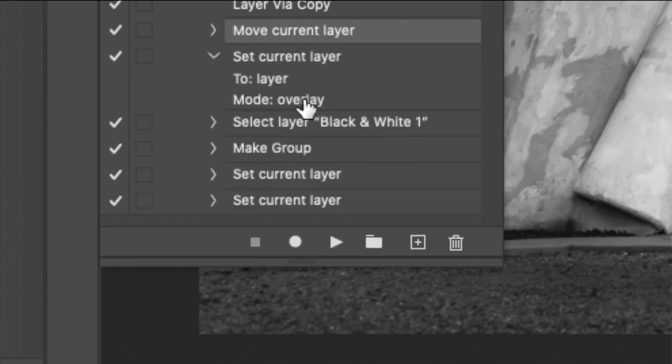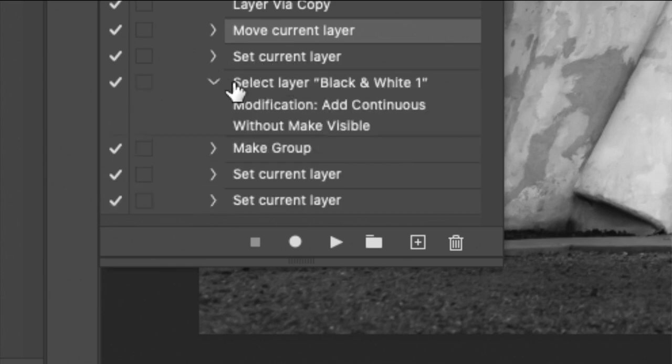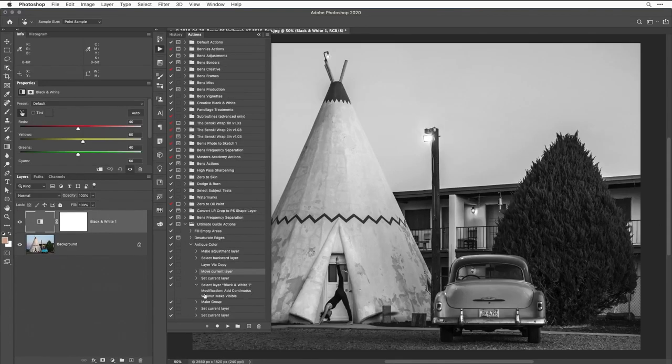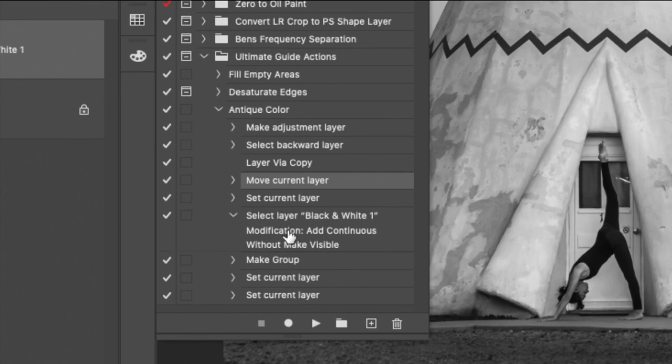Okay, set current layer to overlay. As long as it says current layer and not background layer, we're fine. Then here it says select the layer called black and white 1. Well, what if there was already a black and white adjustment layer contained within the document? What this is doing is switching to this layer, and so if it was switching layers, that is something that it might not work with. So we could record that differently so it would not contain the name of the layer that's in there. I'd have to apply part of this action to get to that point, though, to figure out exactly what layer was active. You can do that.